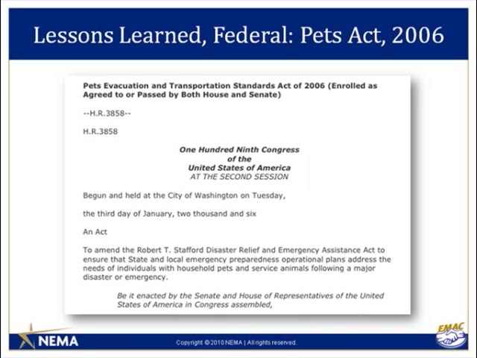What have these deployments taught us? What lessons have been learned, if any, from some of these recent disasters? Well, as a direct result of Hurricane Katrina and others, Congress passed the Pets Evacuation and Transportation Standards Act back in 2006. With the passage of the PETS Act, it was anticipated, and I think it can be anticipated, that more and more resources of this particular type will be needed, with resource capabilities developed and deployed in response to future events affecting animal health and well-being.